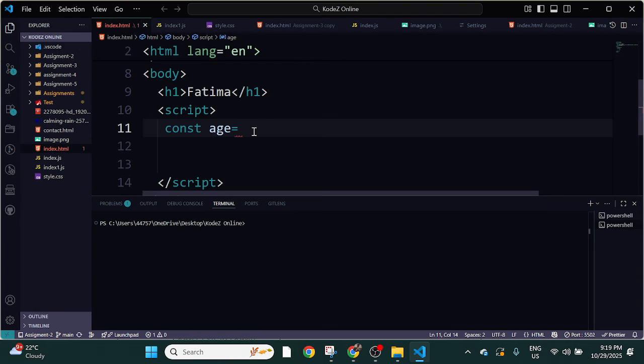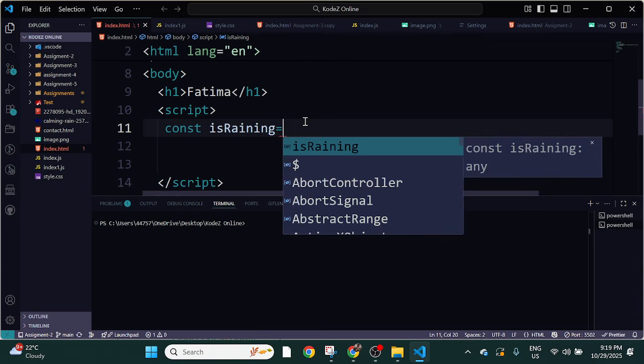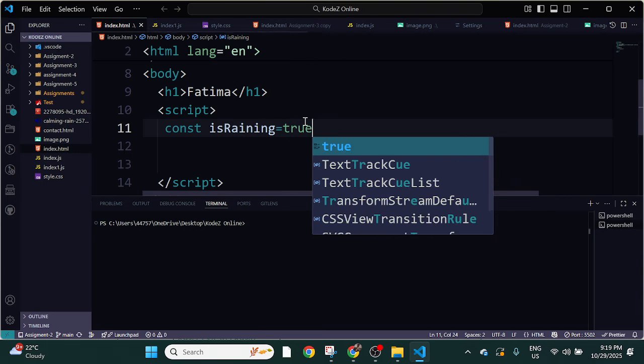To give a string, you must give it in double quotes, or you can give it in single quotes also. And we can store booleans also, like isRaining, which can hold true or false. So this is your boolean.